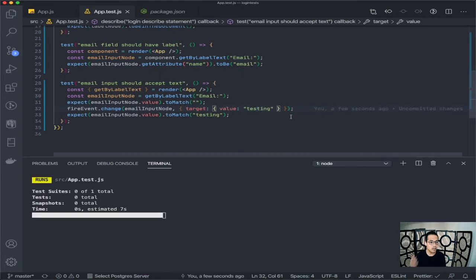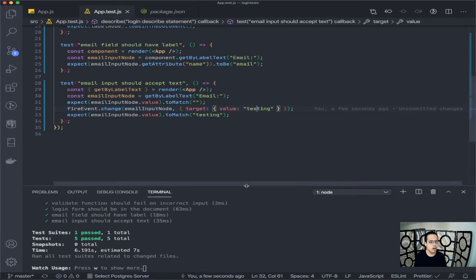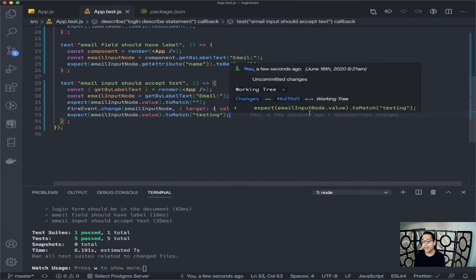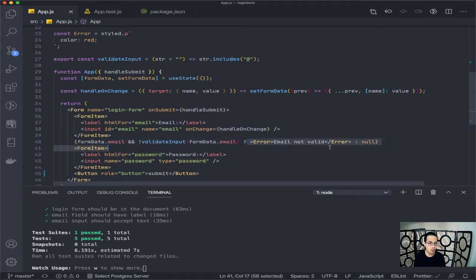So I'm gonna hit save here, and voila, there we go. It's interesting because at this point we should also be able to notice our little mischievous validator. If you remember, we have this validator here. It's saying, if there is an email and the email is not valid, meaning it doesn't have an @ sign, we want you to display this error message, which otherwise is just null.